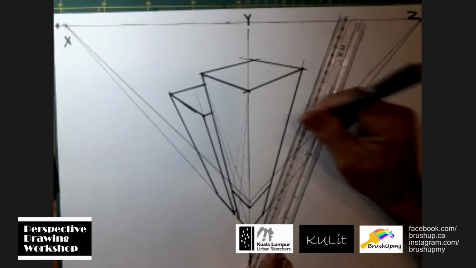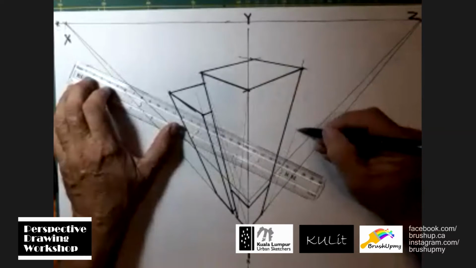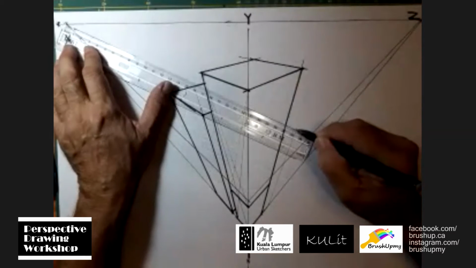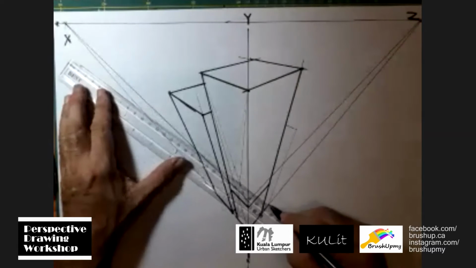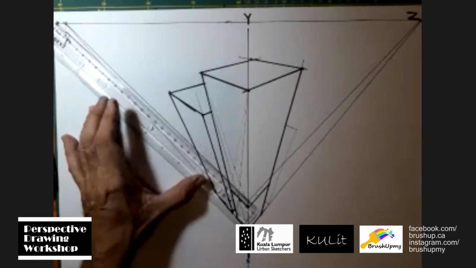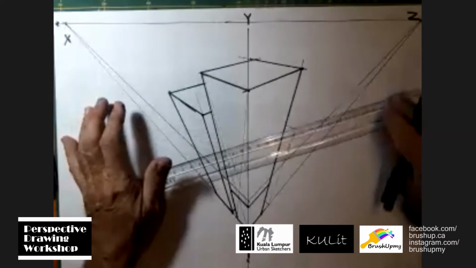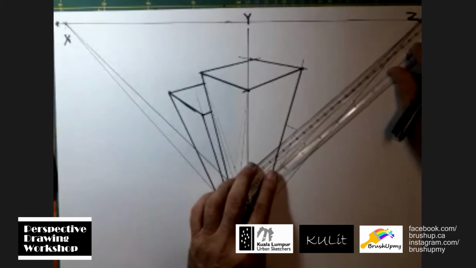Let's say this one is about this high. At the moment, we are just making it up as we go along, the height of the building and all that. But if you are observing from real life, you have to try to match the height of the building. But what I wanted you to understand today is the concept of the 3 points.